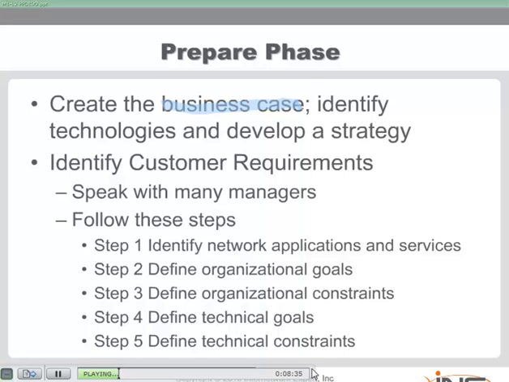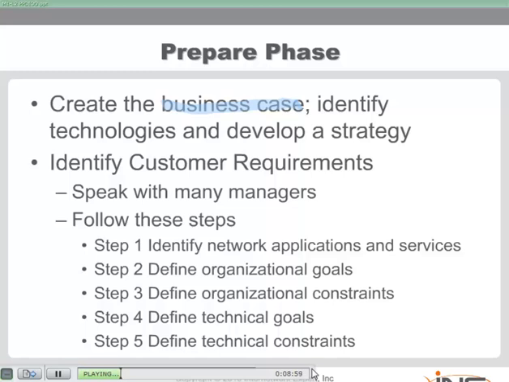Remember, the overall goal in this course is to build a network that addresses the business objectives of an organization. Remember, we are not just building a network. We are not implementing technologies just because they exist and we can.